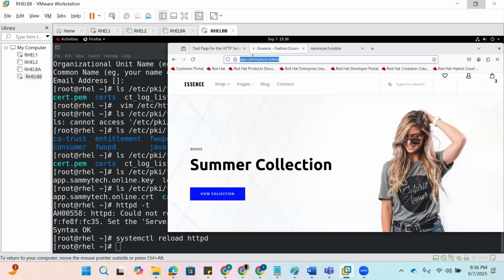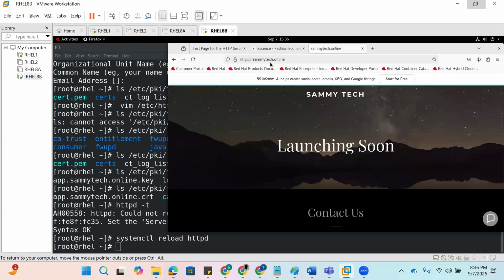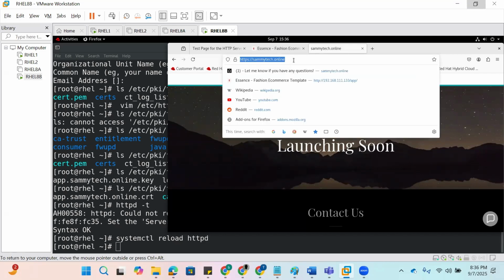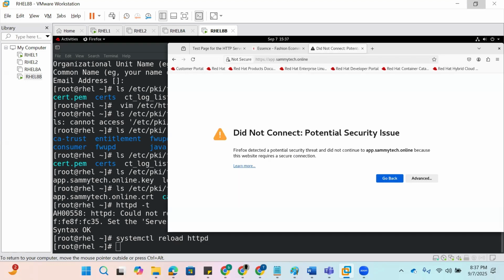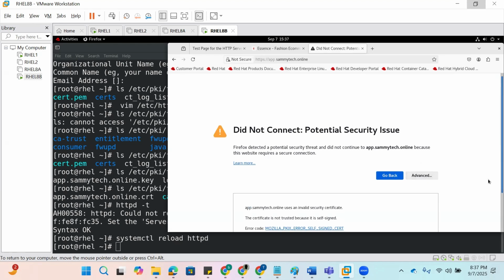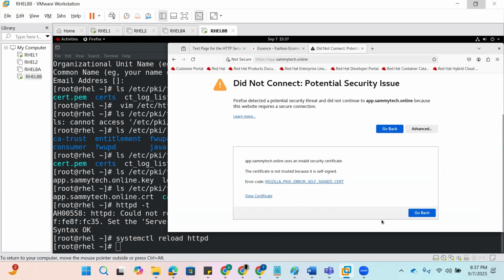Let me see if I'm not making any mistake. Okay. So I can see where the mistake is. I removed the app. So since HTTPS is working, HTTPS is working.